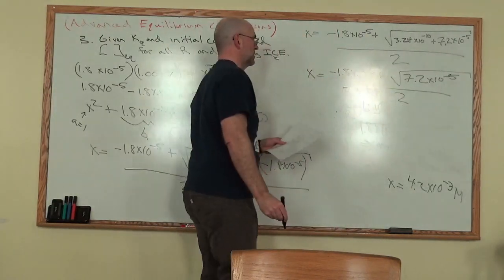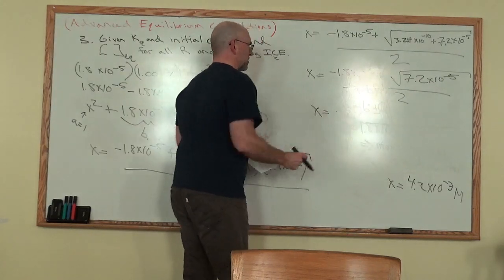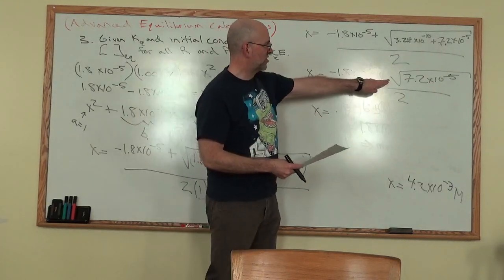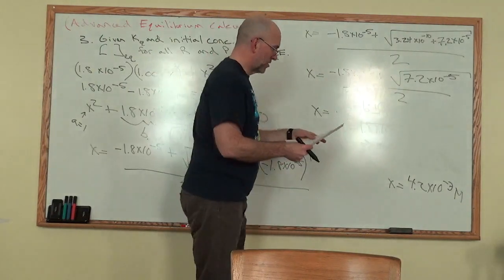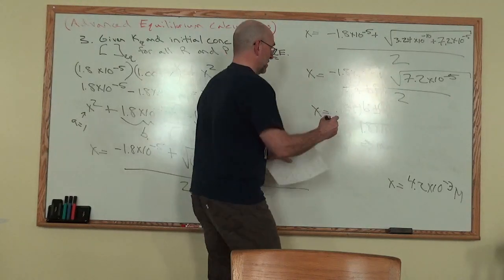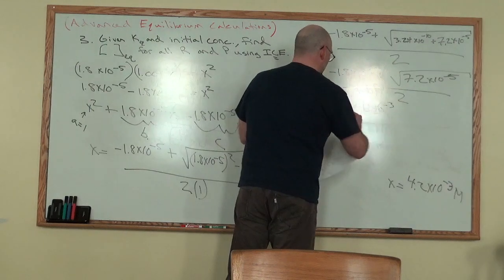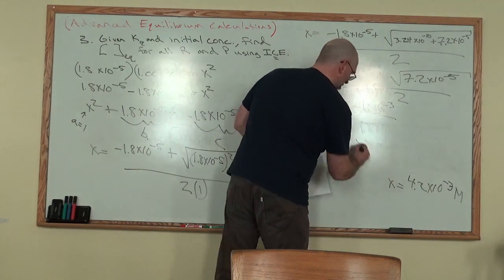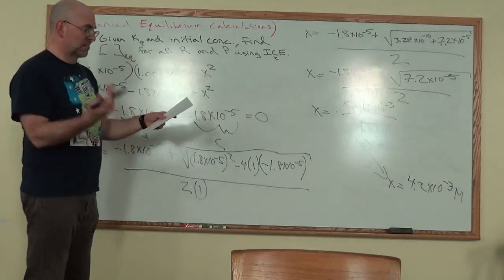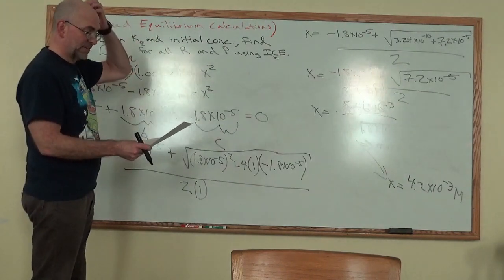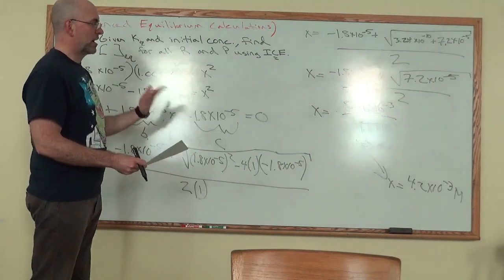Divided by 2. I'm not doing every single step. So you take the square root of this number, add it to this, and you get positive. It has to be positive. 8.5 times 10 to the minus 3 over 2, which gives you that. With sig figs, I just carried 2 sig figs. If you have something slightly different with rounding it, that's fine. Okay, so great, you solve for x.